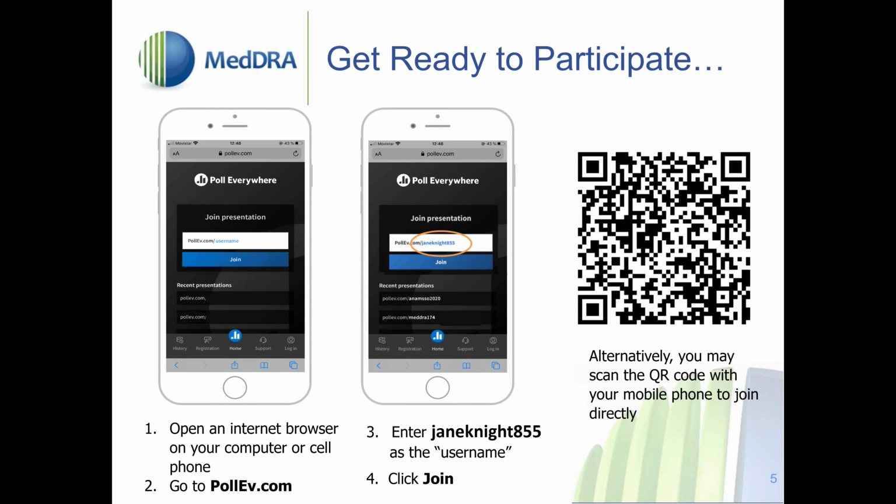So we'd like to make this interactive also with some quiz questions. And again, you may be familiar with our webinars that offer this. So there are two ways you can join. The easiest way is to join with your mobile phone, and you can scan the QR code. That's the square barcode that you see on the right-hand side of your screen. Alternatively, you can use either an internet browser on your mobile phone or on your computer. You open a browsing screen, and in the URL bar at the top, you type in polleverywhere.com.